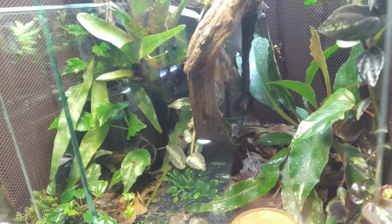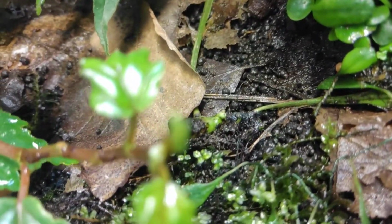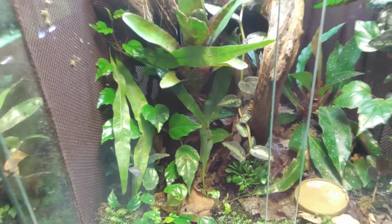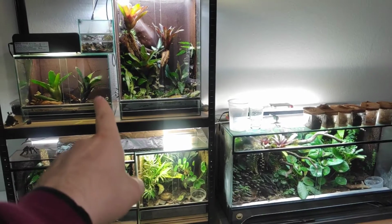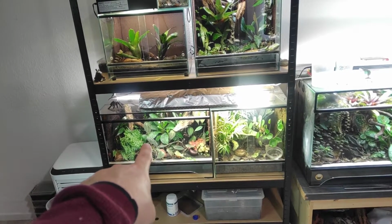But I got some cool things to show you in here. This is a new fern. And there, this thing is getting new sprouts, so that fern will grow, which I think is really, really nice. Yeah, and other than that, nothing has really changed on those terrariums. This one with the leucomelas will be getting an upgrade.